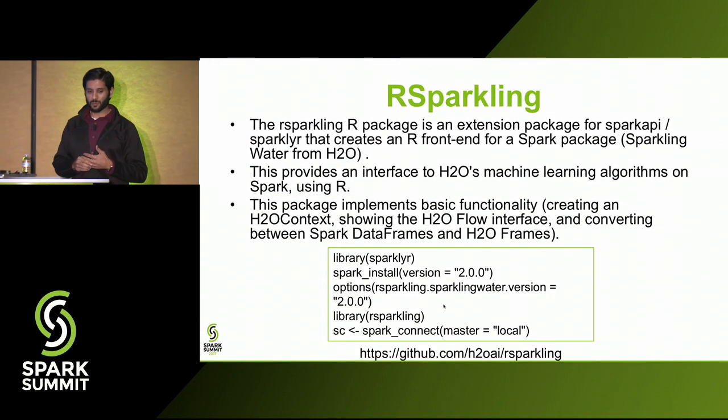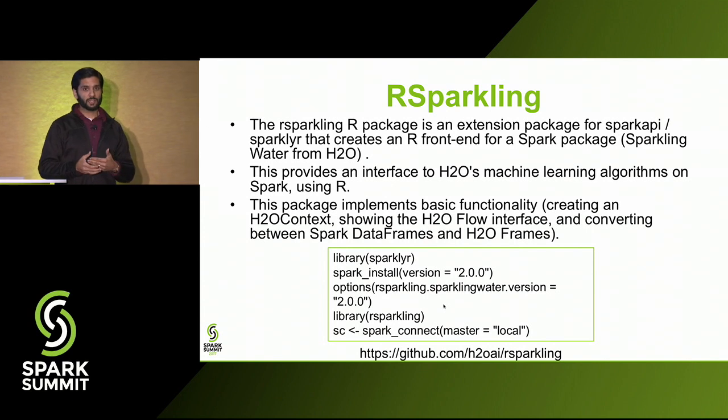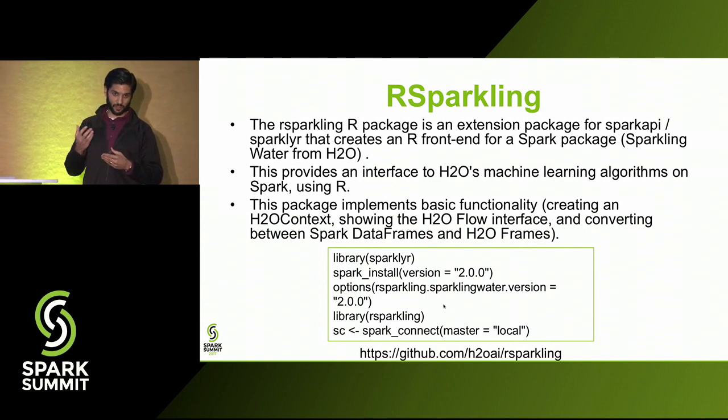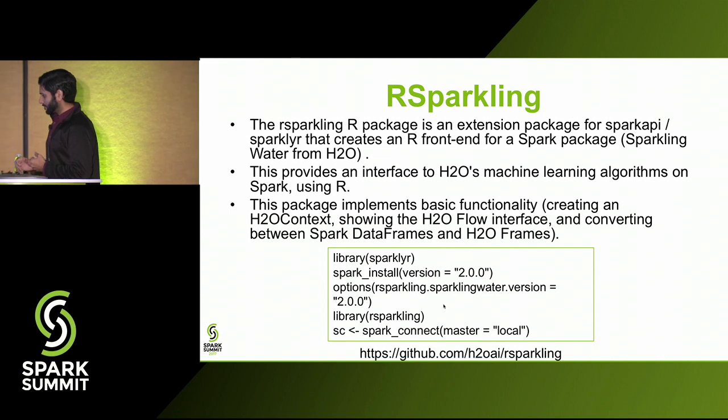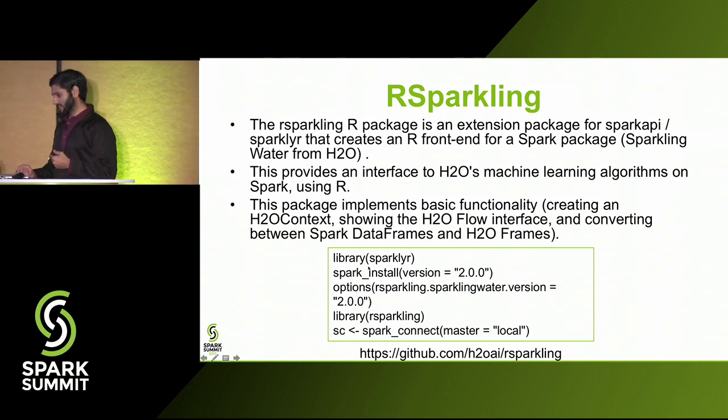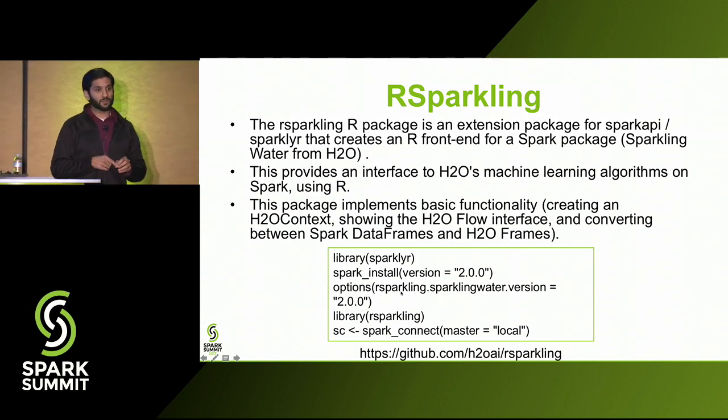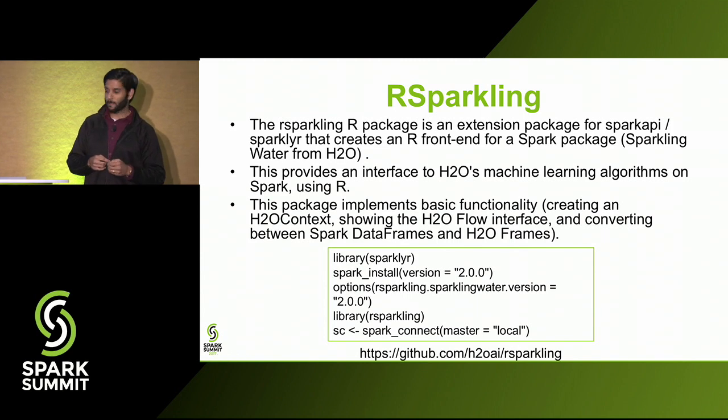rsparkling itself is basically just an extension package of sparklyr. We utilize a lot of the functions that sparklyr has to offer. We're just offering all the algorithms we have as a software. So once again, if you want to start up rsparkling, you could load the library sparklyr. You can get your version of Spark that you're interested in using. And then you have to install a specific version of Sparkling Water using this command.